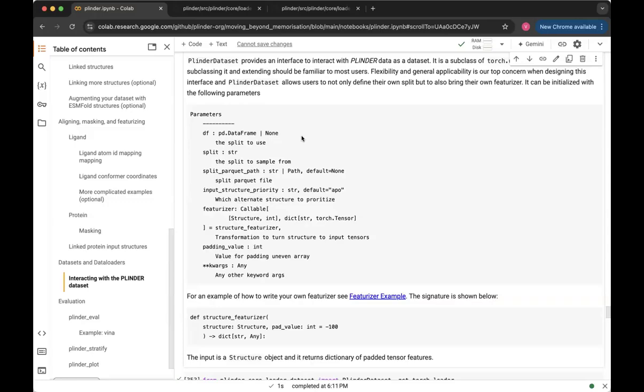I could further add that the interest for us is actually to enable the users to continue to develop and expand on the features. It's not necessarily the intent of the group to provide all the different featurizers. It's more about providing the dataset and the ability to use it and consume it in a good way.